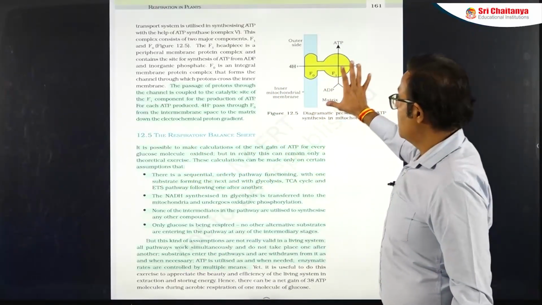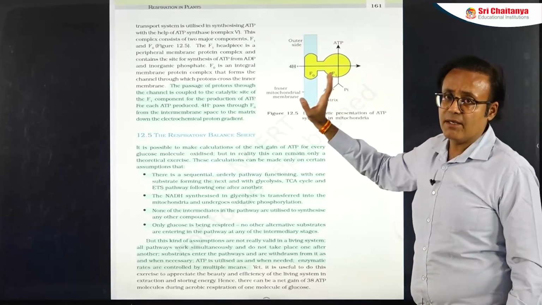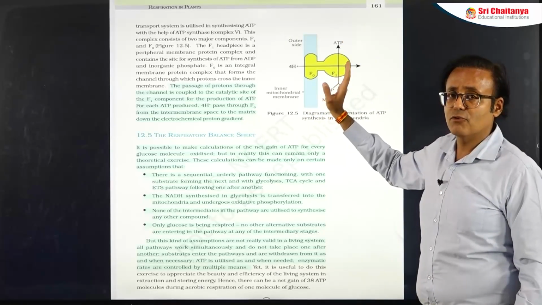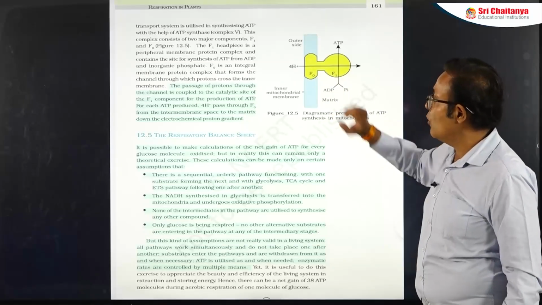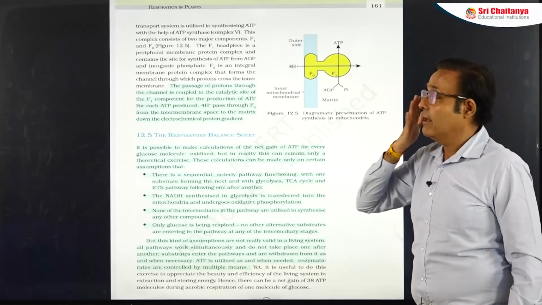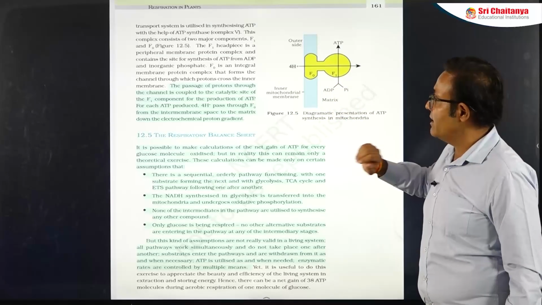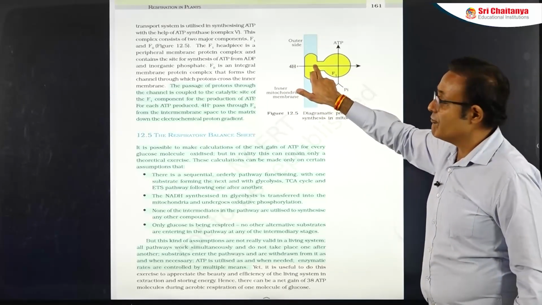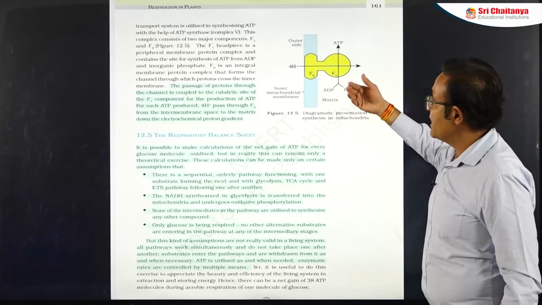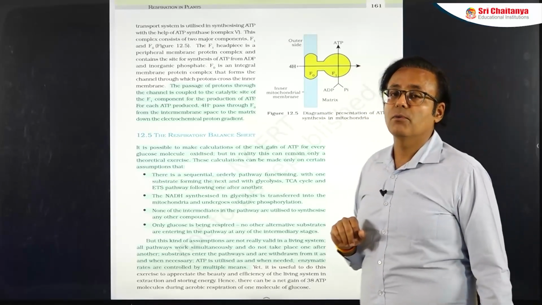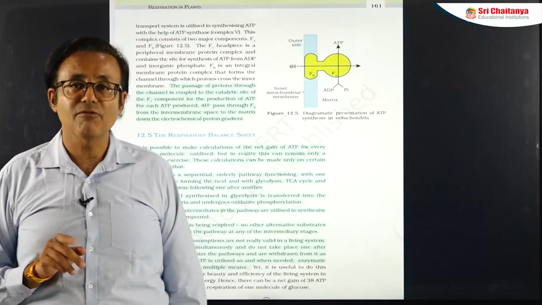Now let me explain. This is the FO-F1 particle or ATP synthase that consists of 2 parts. This is the head part F1, this is the base which is called FO, and there is a stalk with which they are connected. This FO is embedded and is a proton channel. The head is projected. When 4 protons diffuse through this channel, the F1 part becomes active to catalyze the synthesis of ATP. So diffusion of 4 protons at a time will lead to the synthesis of 1 ATP.